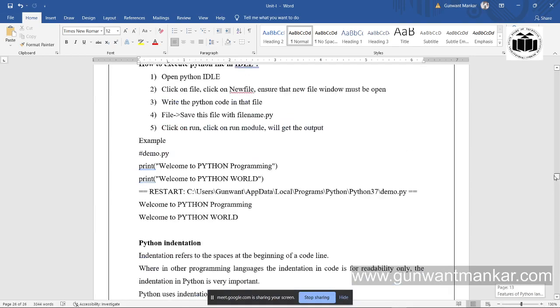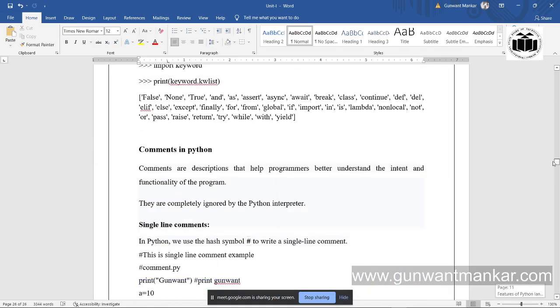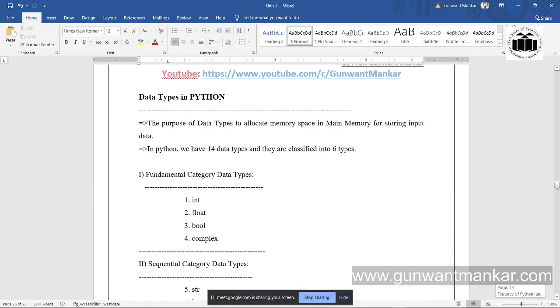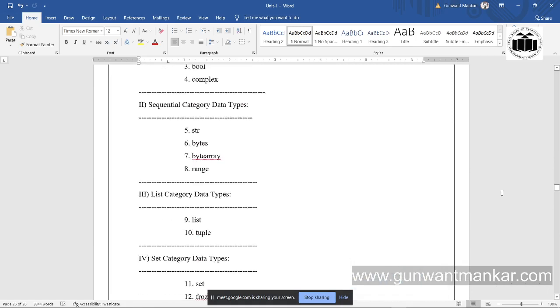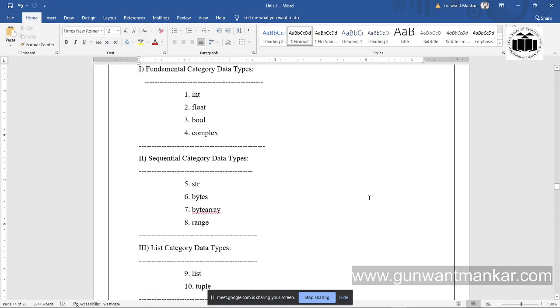Fundamental category data types you have seen. What are the data types in Python? Yes. Let us look at here, guys. We have seen all these data types. Fundamental category data types: integer, float, bool, and complex. These are the fundamental data types.